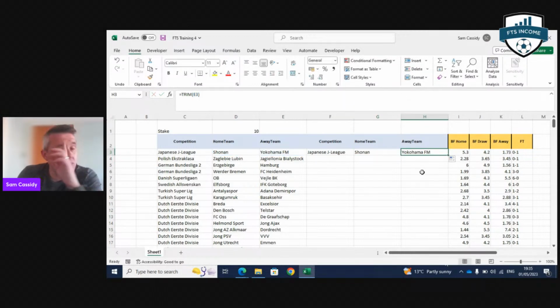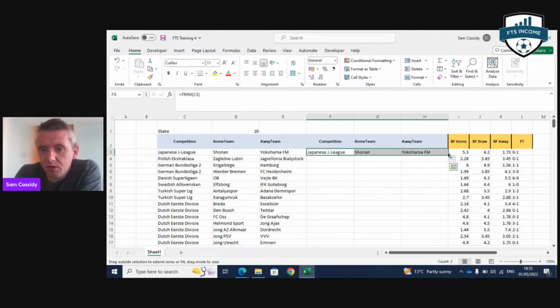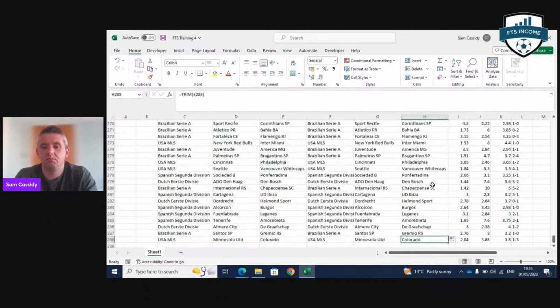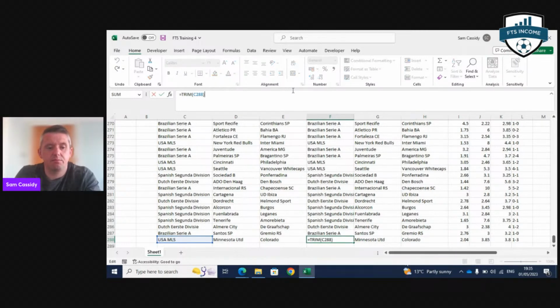But again, you've just got to be careful with those relative references that we talked about, which is going to come on later in the analysis. So we're going to highlight those 3 and double click and take that all the way down to the bottom. Okay. So just going to double check. Yeah, that's right.